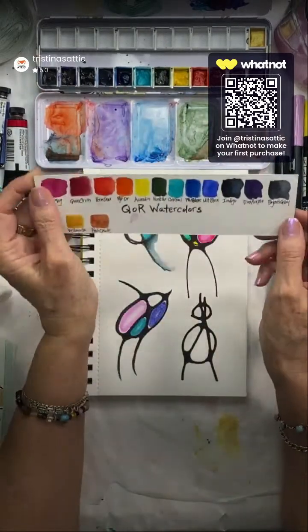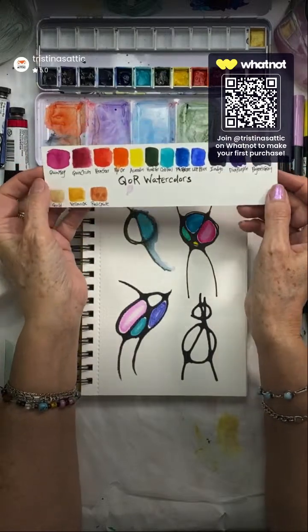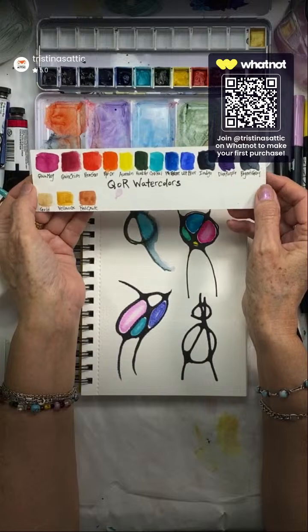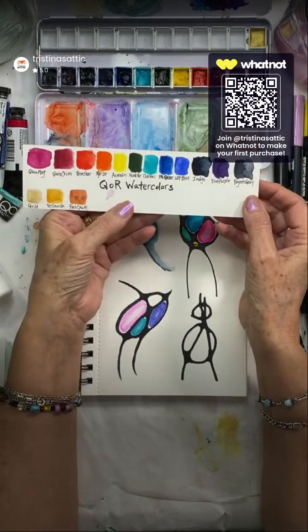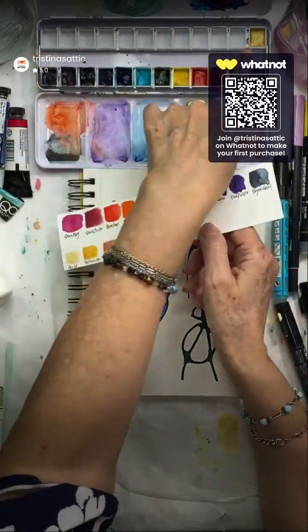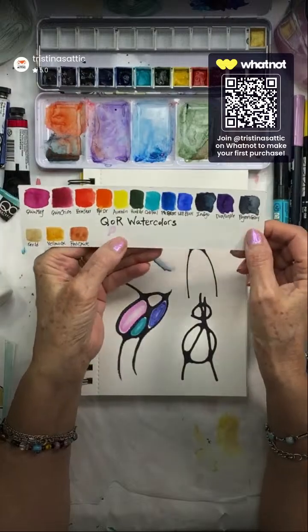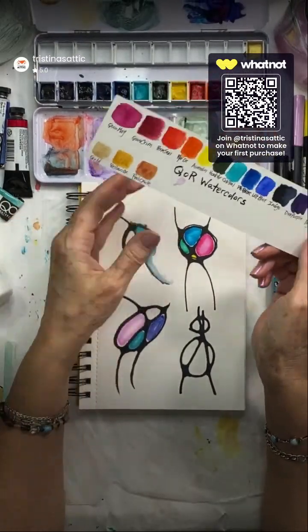I actually bought some more, but I'm going to be doing a haul video on YouTube with a bunch of stuff that I got from Blick and a bunch of stuff that I got from Jerry's Art Supplies. And when I was at Blick, I got more core paints that are going to fill the rest of these over here, the empty half pans. And so those are ones that you will see later.